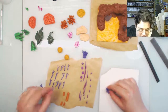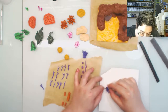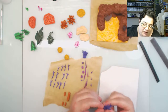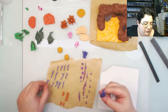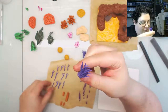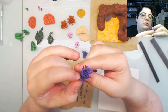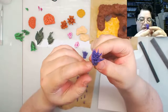You can either spin your tile, I spin the ball. Again, the reason why I've done a couple of different versions of how to make that stick is because you don't want uniform pieces. They want to look a bit different from each other. You want them at different lengths. You want them to look a little different each time.